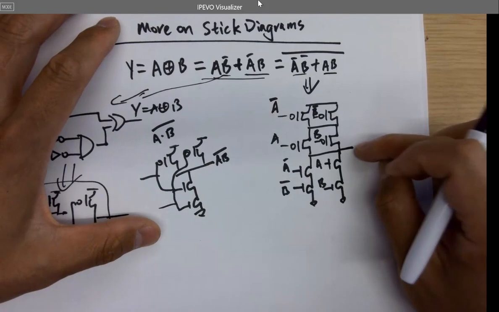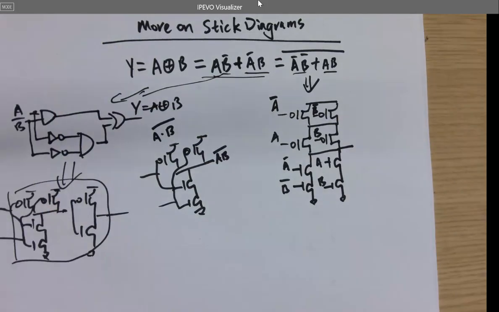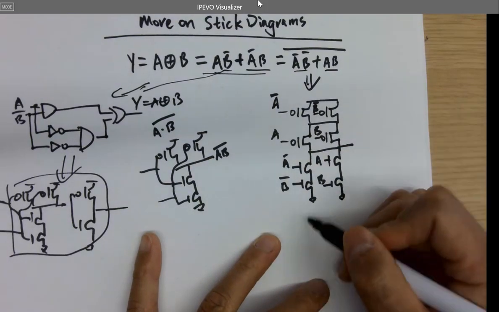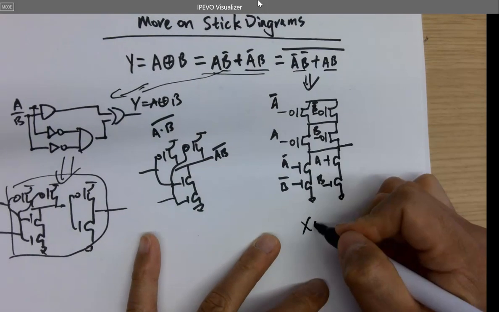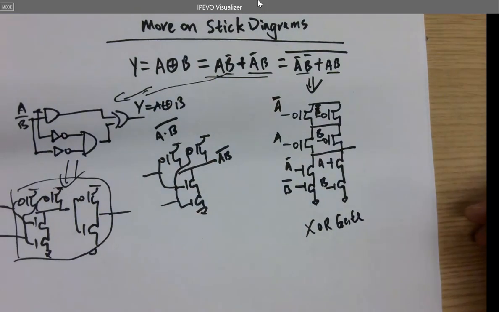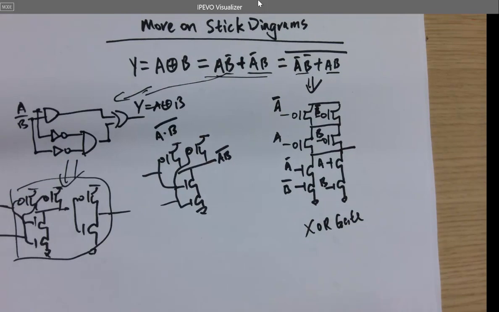So what is the result here? What's the logic? Yeah, A XOR B. So this logic is called an XOR gate. The entire circuit here is the XOR gate actually. If you put it into an icon and leave the ports available, that's the XOR gate.